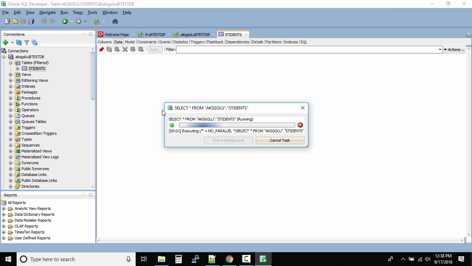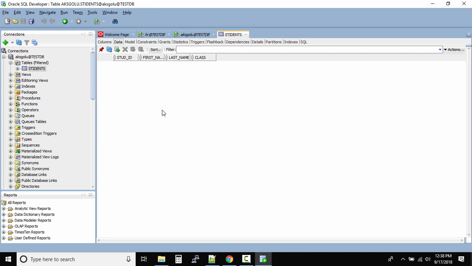Now this is where you can actually add records with the GUI interface into your table. Once we are on the data tab, you can see there are no records inside the table. What you can do is click on this plus button to add new records into the table. So I'll quickly add a couple of records just for test purposes. The student ID is 1001, name is John Doe, and he is in the 5th standard.